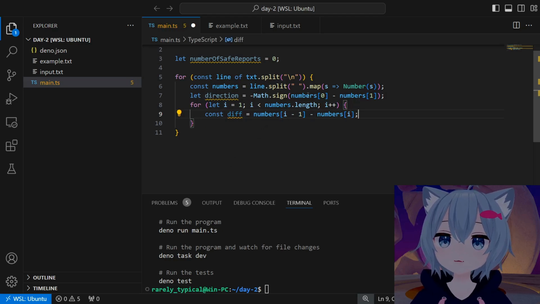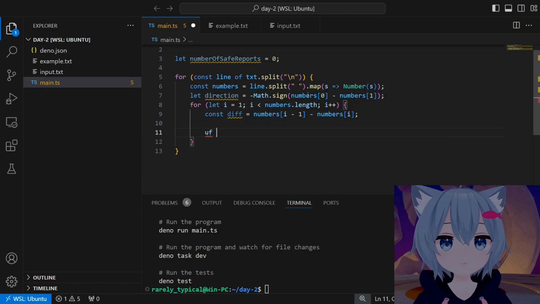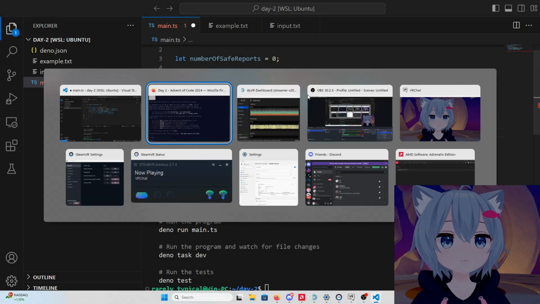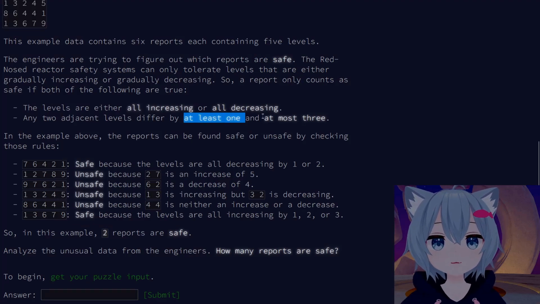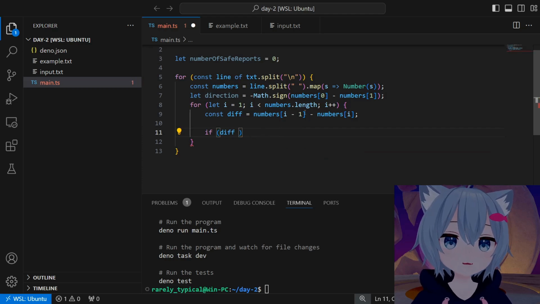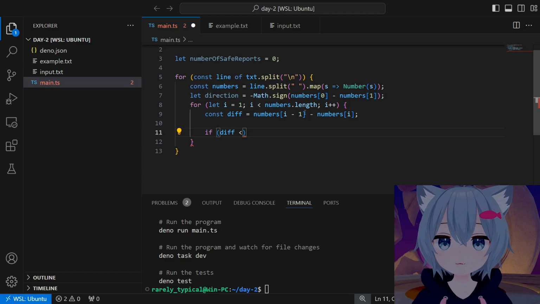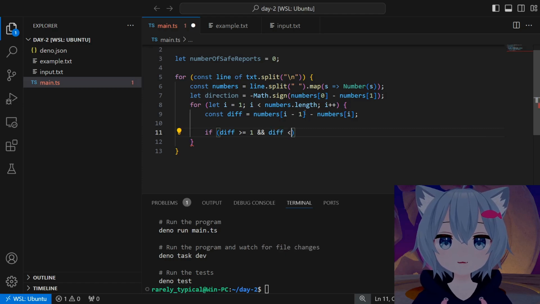That's the difference between the two. And the first test is that the diff has to be at least 1 and at most 3. So if diff has to be more than or equal to 1, and diff has to be less than or equal to 3.